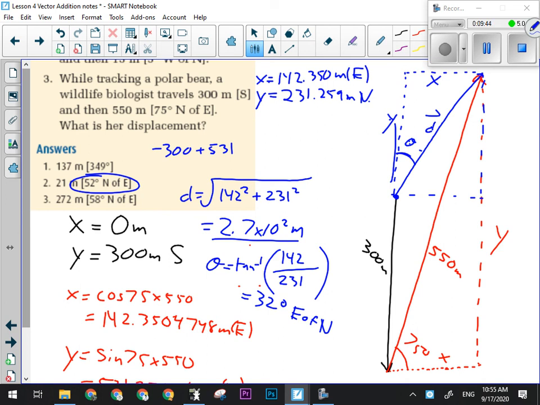Now that one was a lot faster, wasn't it? Because there's basically half as many calculations. You didn't have to find x and y for the black line. So it goes faster because you don't have to have as much stuff to do. Okay, are we kind of getting the hang of this? It's all the same steps. Now it's just a matter of repetition and practice so that we can make those steps faster. Right?